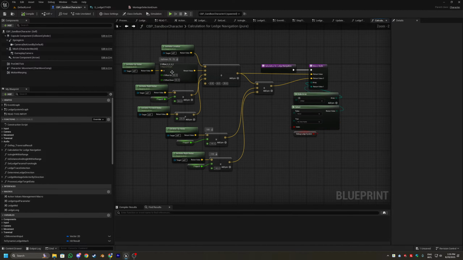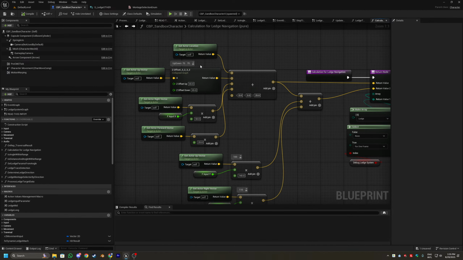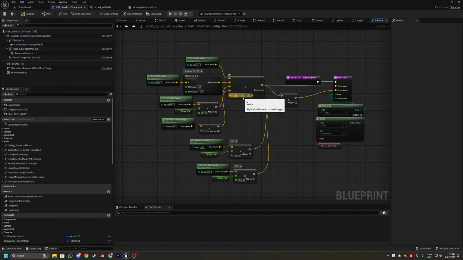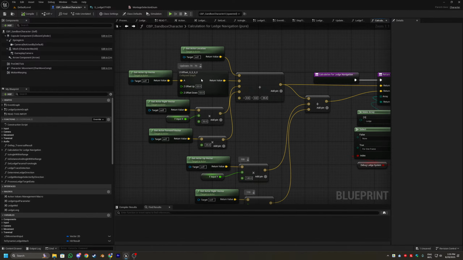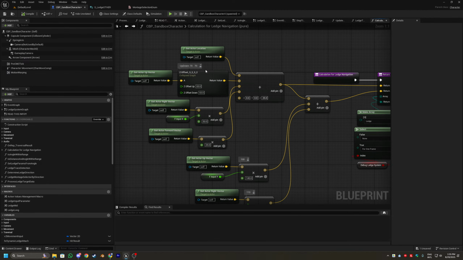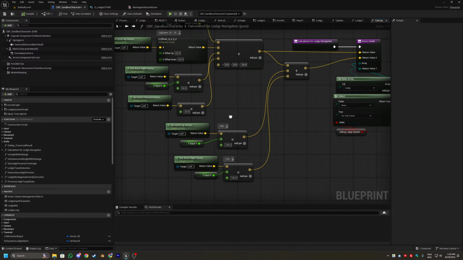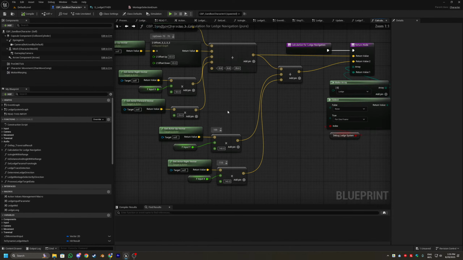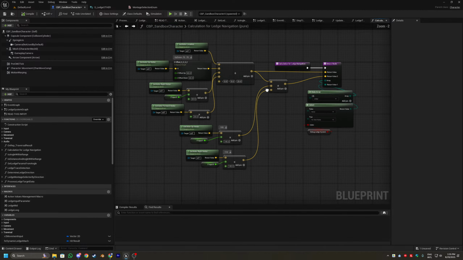So basically what we're doing here, briefly, is setting the position of the trace depending on the inputs of the player. If the player is pressing W, we set the offset of the trace to be up or down, and we set the position of where the trace is going to be.